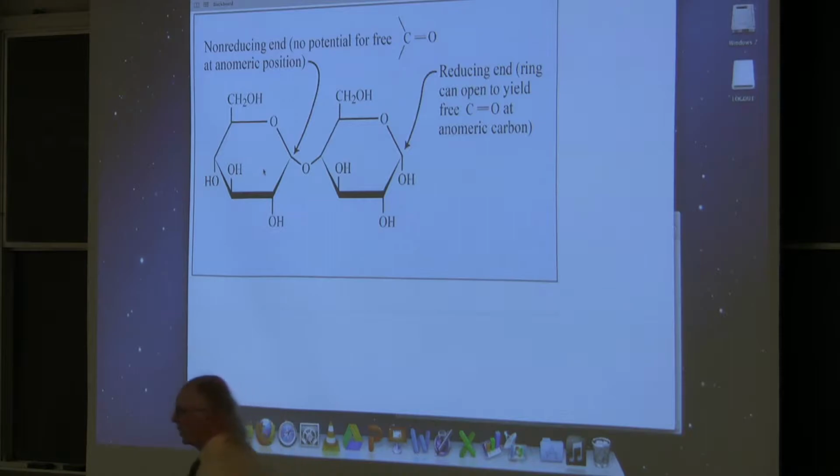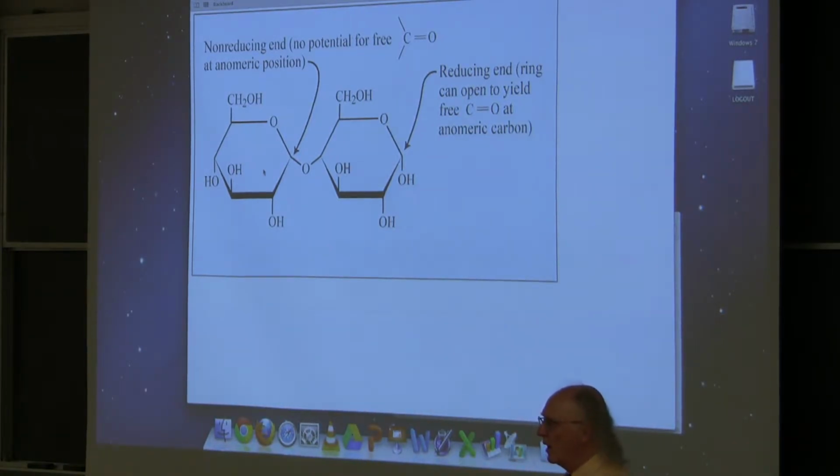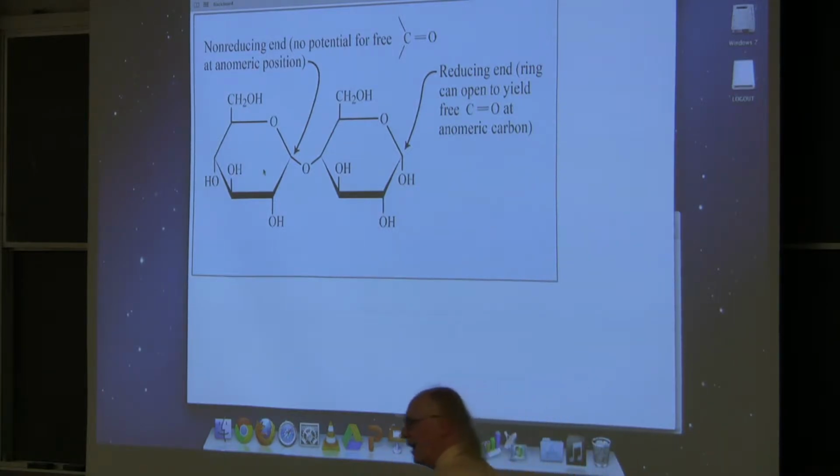Well, I want to spend a little bit of time talking about some of the chemistry of sugars. And this actually relates to things in food, all right? So chemistry of sugars. This shows something important about sugars. I described two basic categories of sugars, aldoses and ketoses. An aldose was something that had an aldehyde group at the end, and a ketose was something that had a ketone at the end. I said glucose was a good example of an aldose. Fructose was a good example of a ketose.